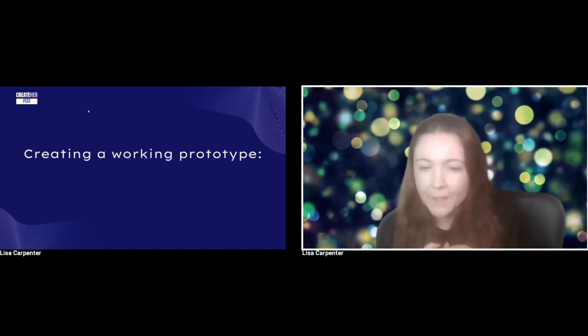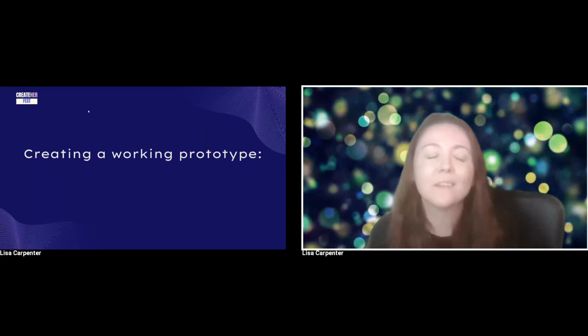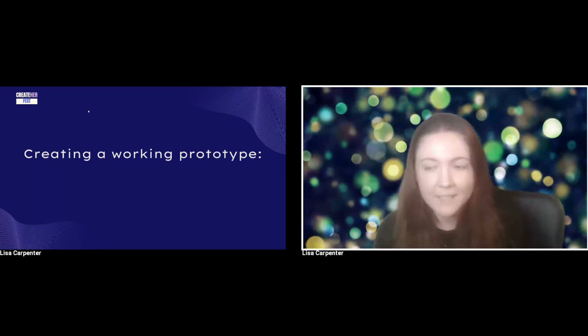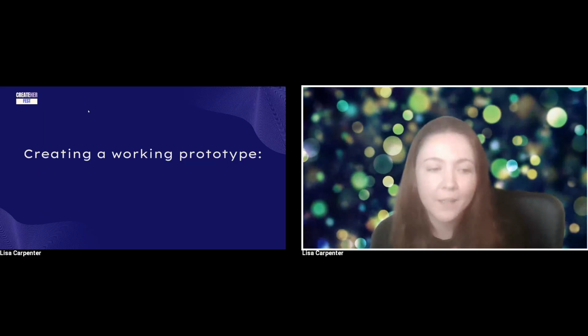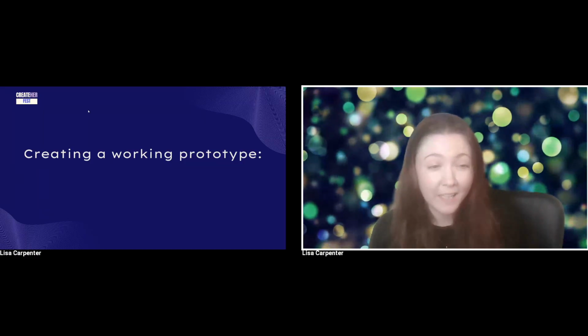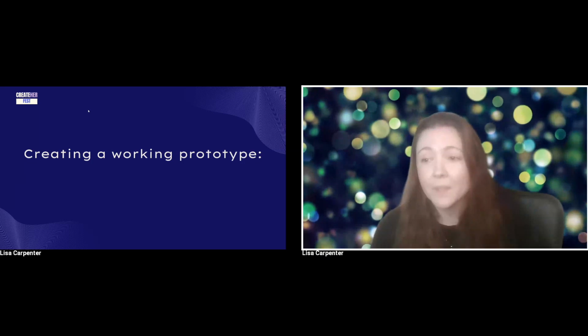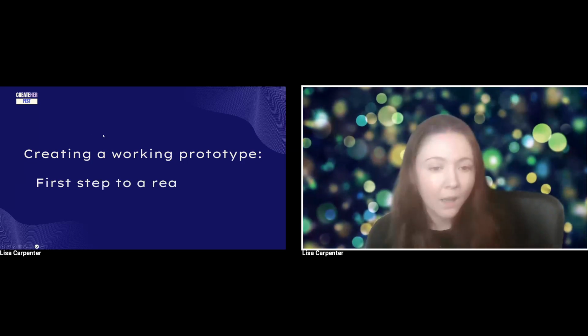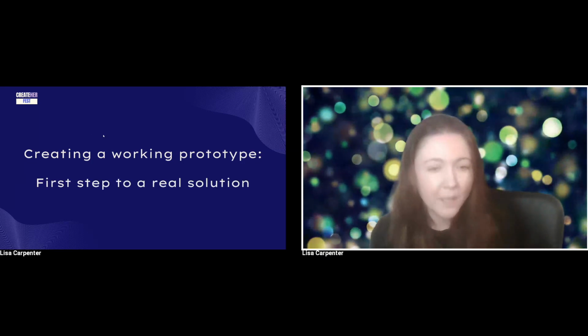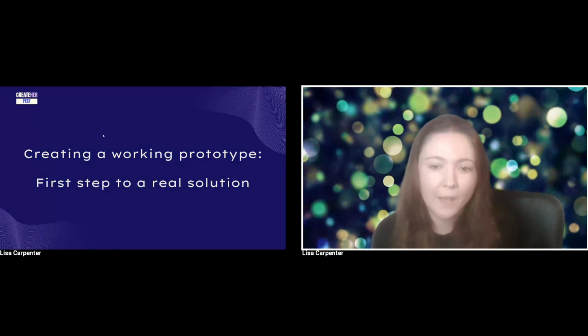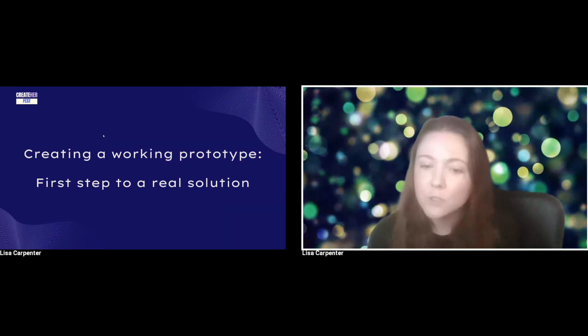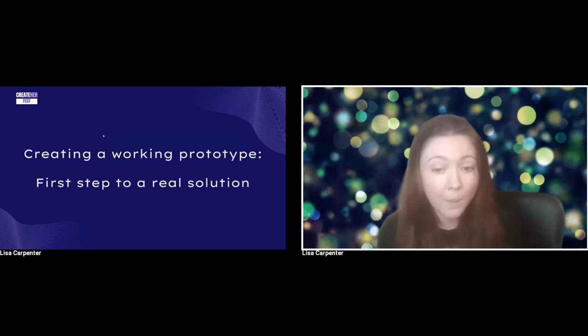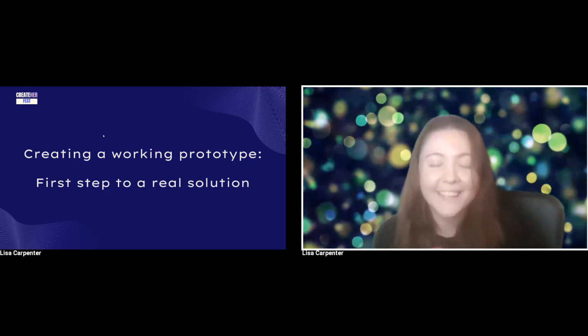When we are doing a hackathon, when we are doing our ideas, creating a working prototype is such a key part of that. If we make a working prototype, it's really that first step to a real solution. It shows that the idea you've come up with is feasible, it is possible.